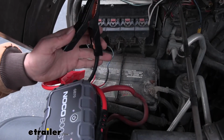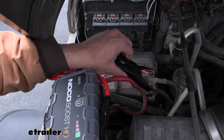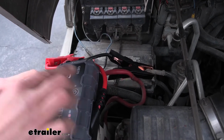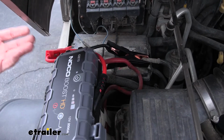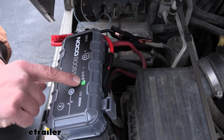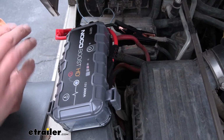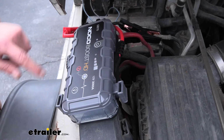I like the cable length here too, even though my battery terminals are kind of opposite of what these happen to be, positives on this side, grounds on this side. Does a great job connecting and no issues. And you can see once properly connected, we have the lights that run through saying it's sending out power, it's ready to go. White light here indicates it's ready to go.